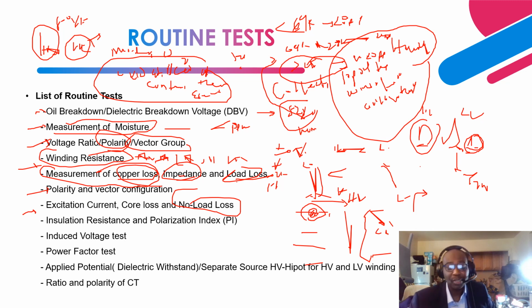Basically, all the measurements that you perform are to determine the amount of no load current that flows to the magnetization branch of the transformer, and that is considered the core loss or the no load loss. And you add the no load loss, or your core loss, to your load loss, or your copper loss, to determine the total loss of the transformer. All right.